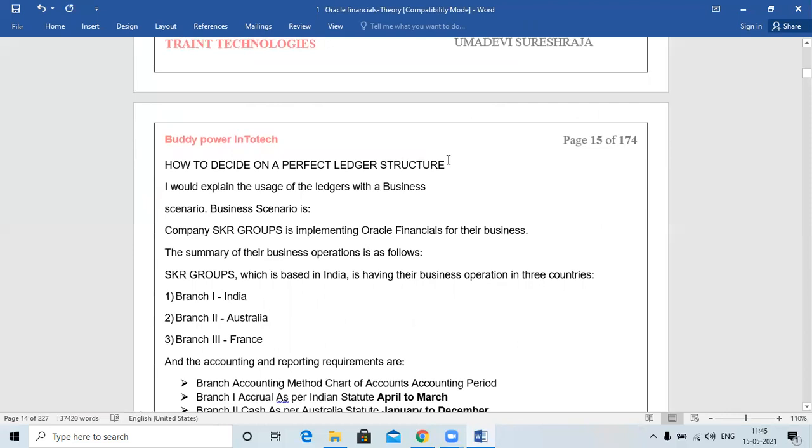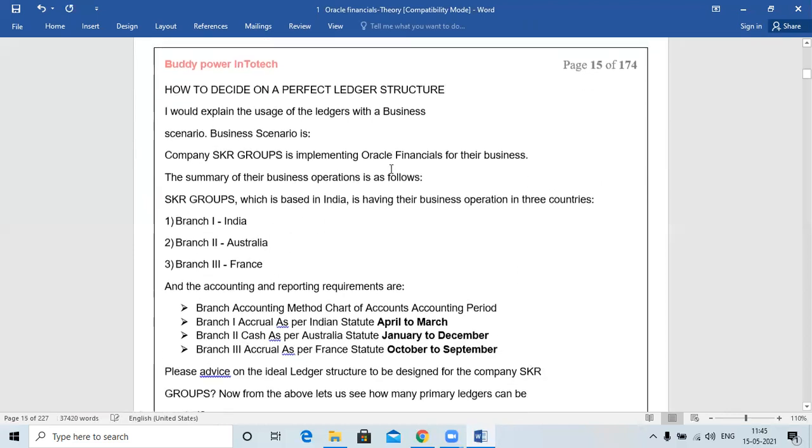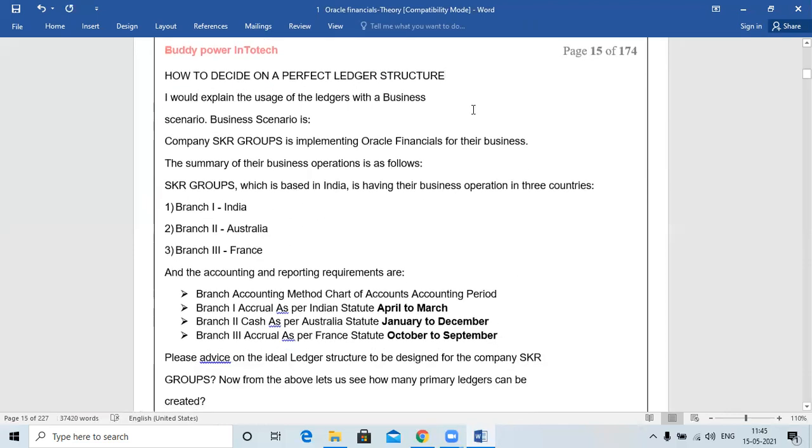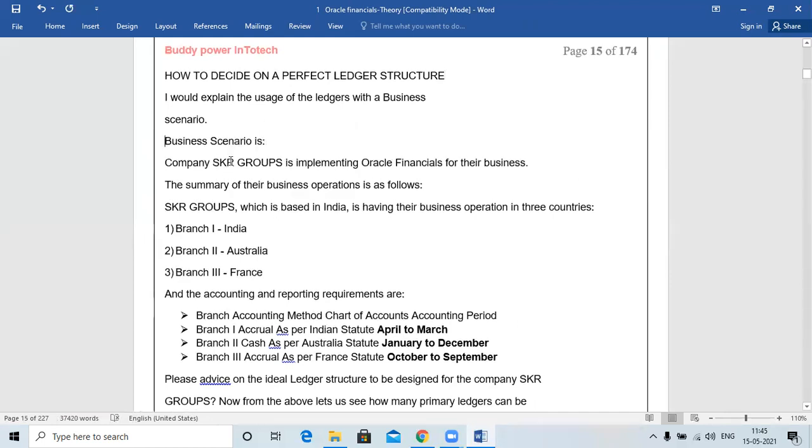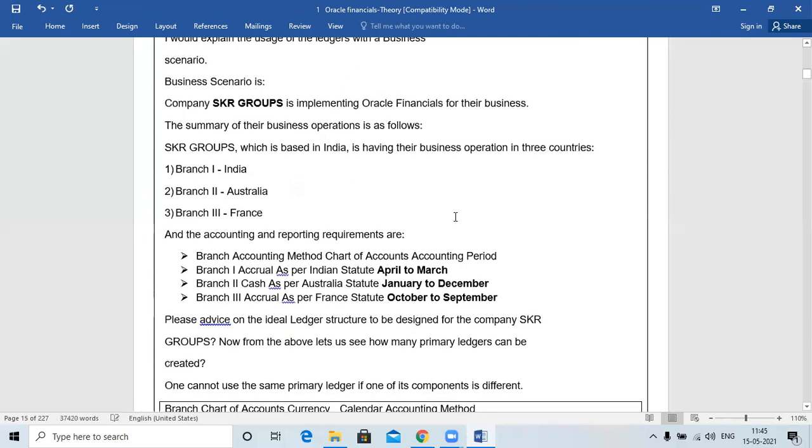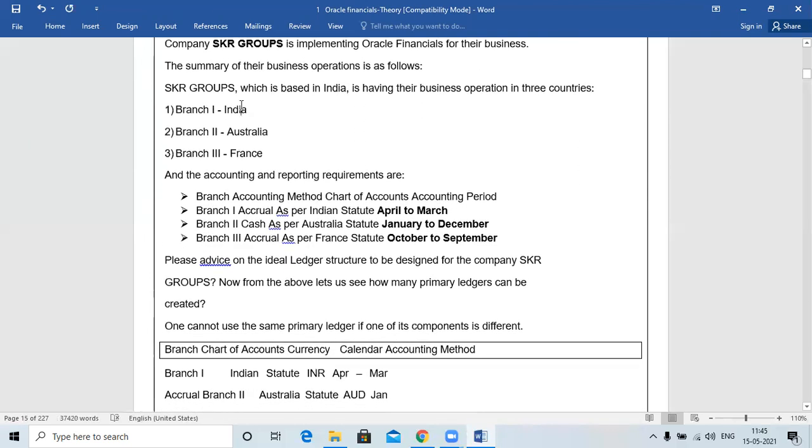How to decide a permanent ledger structure? You can see this. There is a business scenario. You can read it. It has branches in 3 countries: India, Australia, France. They have different periods and accounting methods.